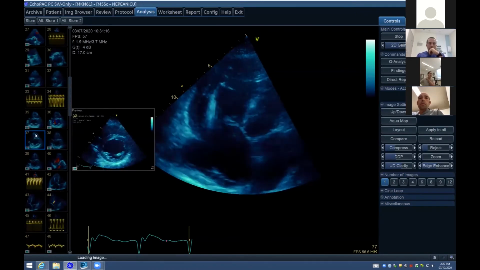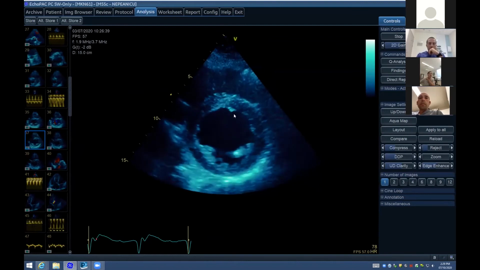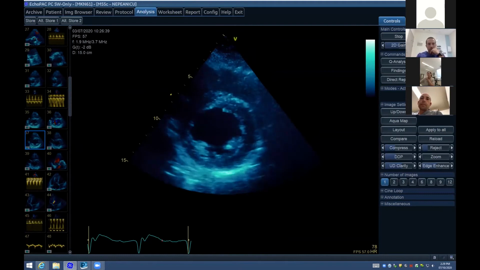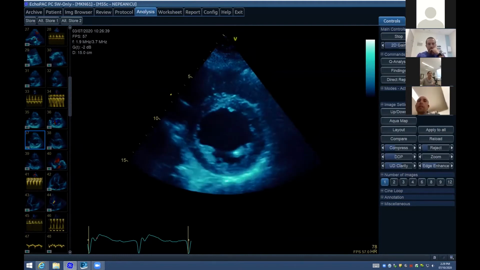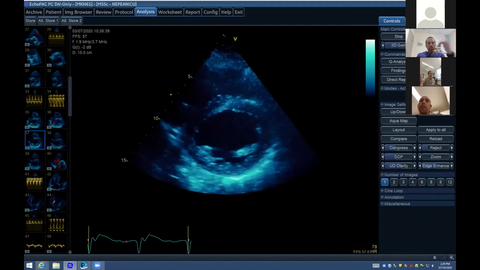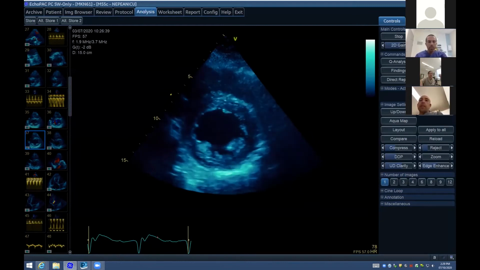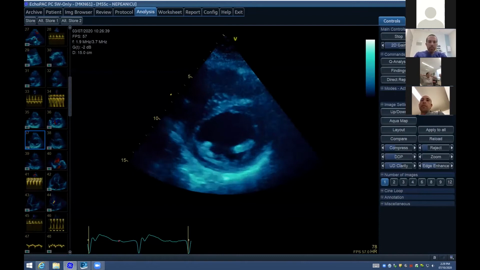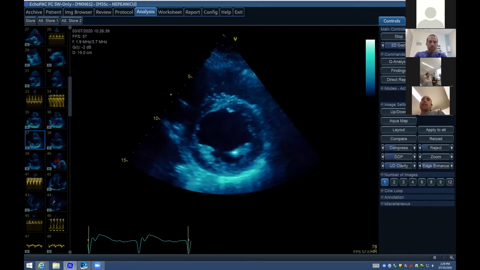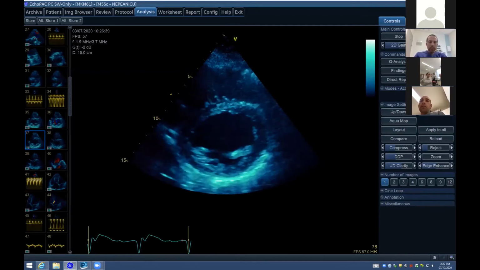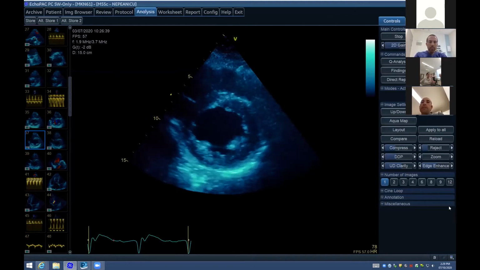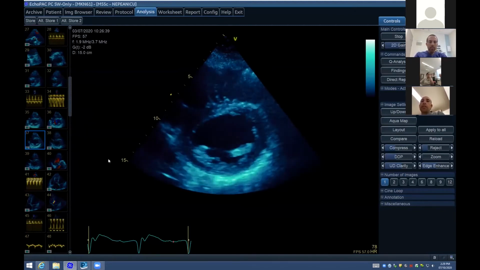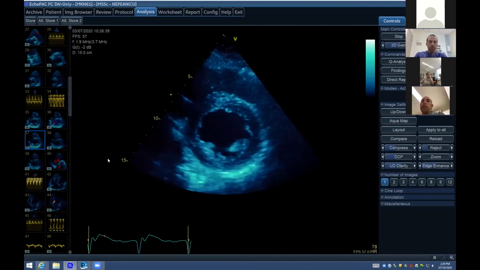Okay, so some other signs that you might look for. Lewis, I'll go back to you. What do you think of that? Can you tell me about that one? So that's parasternal short axis through the mid-papillary level. The left ventricular ejection fraction looks like it's reduced, probably moderately impaired.